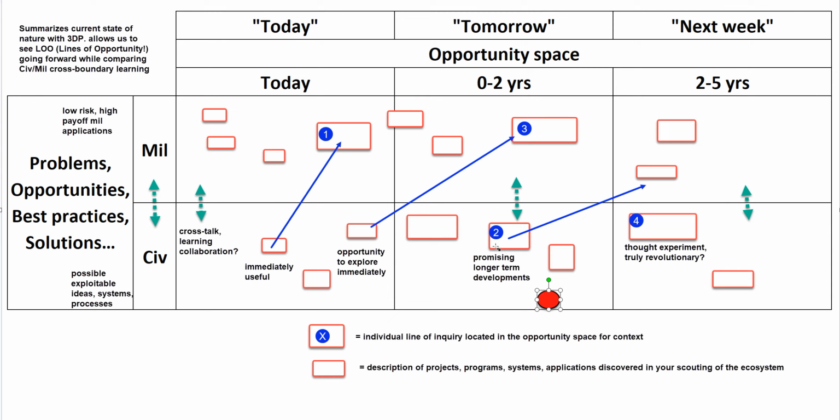So this is what we mean by hub and spoke, starting with Dave Marriott's ideas on emerging best practices for supply chain management, placing 3D printing inside of that theory and practice, using this document sort of as a grounding operational view of the ecosystem, scoped out to about 5 years, and then divided into military and civilian best practices, and then using this to place their deeper spoke research into context.